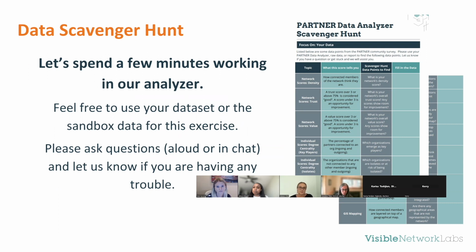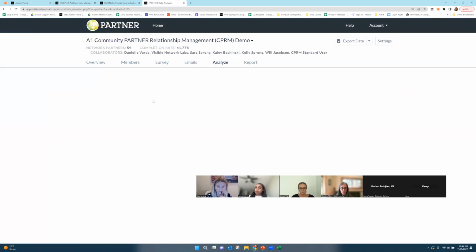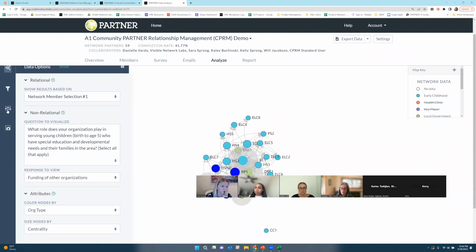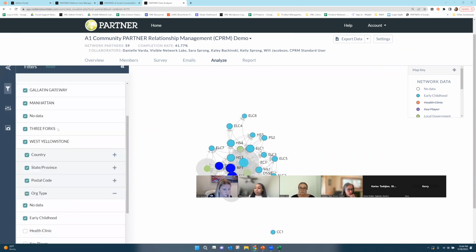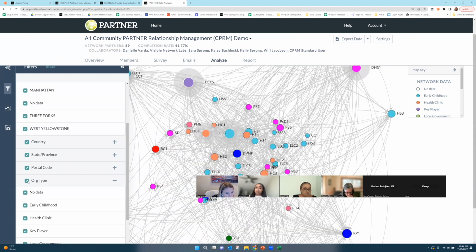So one thing that has tripped me up in the analyzer when I'm in the network map is playing around with the filters. And I feel like I must be doing something wrong. When I try to look at the network and filter for a specific county, if I deselect the other 3 counties and only keep 1 county, the data disappears, it's blank. So I know I'm doing something wrong and I cannot figure out what. Can you show me how you would filter for a county? I'm guessing county might be an attribute that you have on your data. Yep.